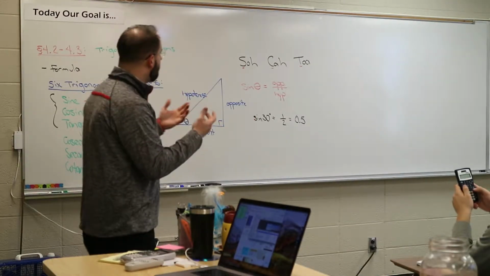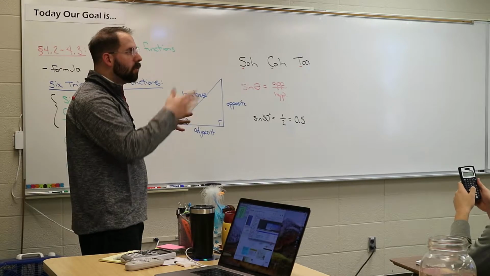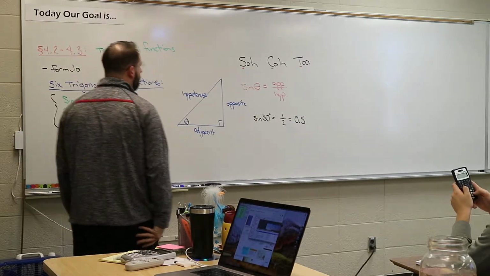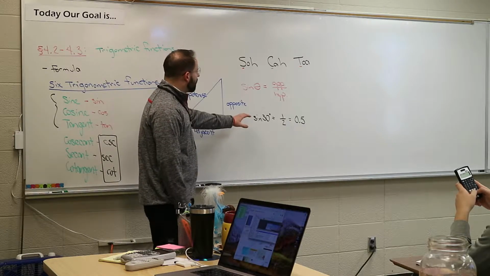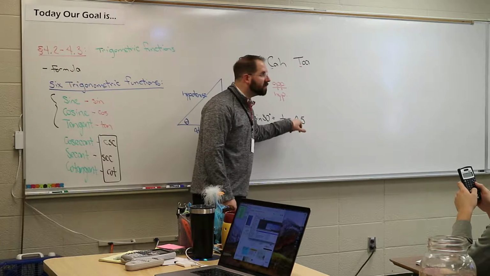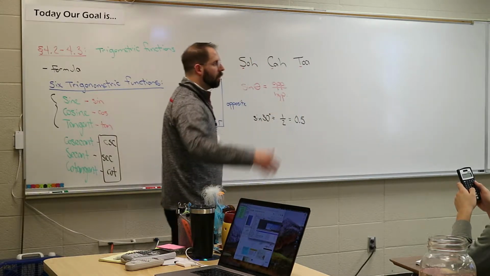So now, if the calculator already knows what the walls are supposed to be, you can use that to find what the walls are. You can kind of reverse engineer the problem, which is kind of fun. Okay, so that's what we're doing today. We're going to be looking at how to use this calculator, how to use this weird decimal it's giving you to actually find the wall lengths.